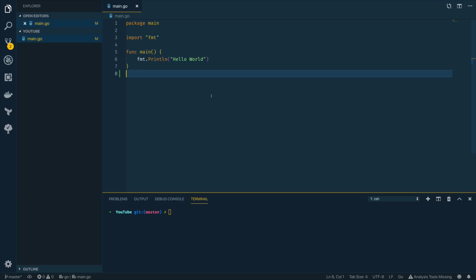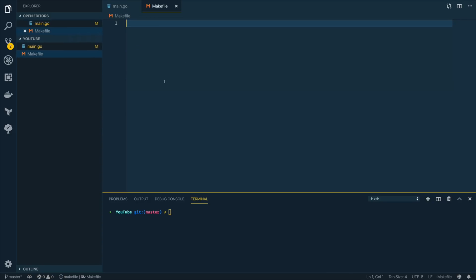Okay, so now that we've covered some of the absolute basic concepts, let's see these concepts in action with a really simple Makefile example just to whet our appetite. Now I'm going to dive into Visual Studio Code here, and I'm going to start off by creating a new file called Makefile. Now, within my Makefile, I'm going to want to define a couple of targets. Now, the first target I'm going to be creating is the hello target. Now, within this target, I'm going to simply echo out the string hello back to me.